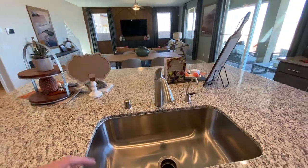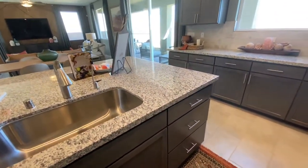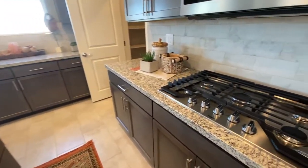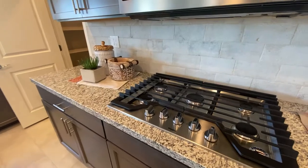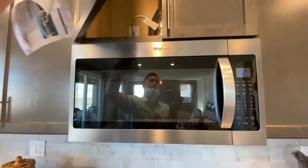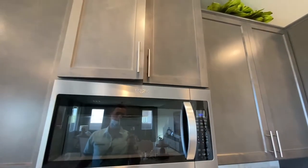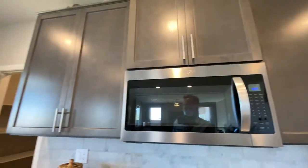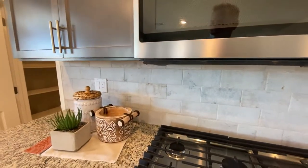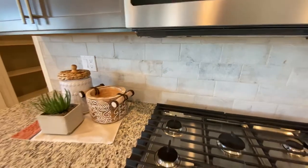Right here is your reverse osmosis, so you drink out of that and it's basically like purified bottled water. I love the fact that they do the drawers here in case you need them for your pots and pans. Right across from it you have your five-burner cooktop with microwave, and it actually vents to the outside with that soft-closing door so you don't have to recirculate it. Another option that is in this house is this backsplash — it will not come with that.